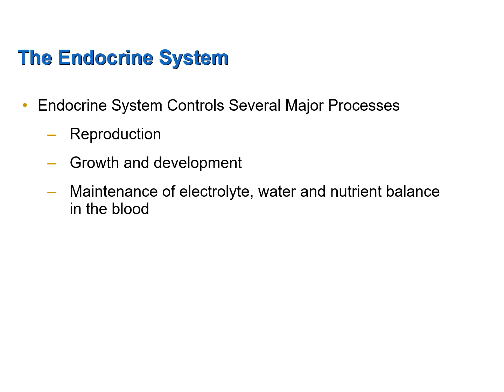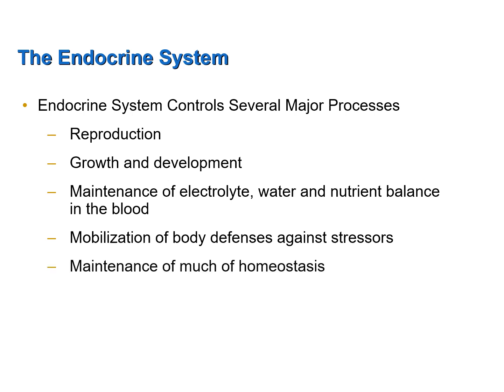Maintaining the proper level of ions in the blood and other associated bodily fluids. Maintaining water balance, that is, making sure the body doesn't take on too much water or lose too much water, as well as nutrient balance, such as blood sugar levels and blood calcium levels. That is controlled principally by hormones produced by the endocrine system. The mobilization of white blood cells against invading microorganisms, mainly controlled by the endocrine system.